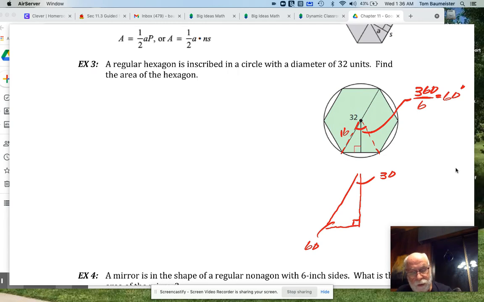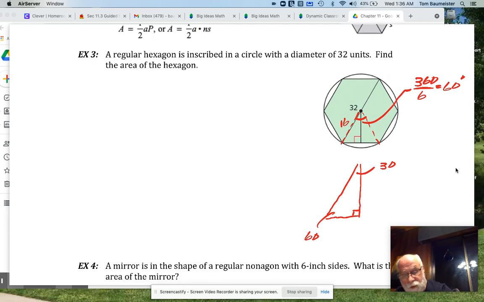And this time, since our A is our apothem, that's going to be this one right here. So I'm going to say this here is 16. So remember, I could say the side opposite the 30 was x. Here I could call this 2x. And this here would be x times the square root of 3. All right, remember that was a formula that we had for a special right triangle. We had two of them. We had the 30, 60, 90, and we had the 45, 45, 90.